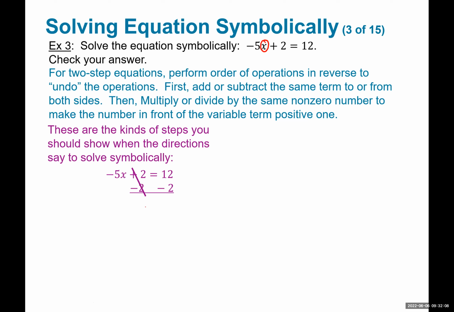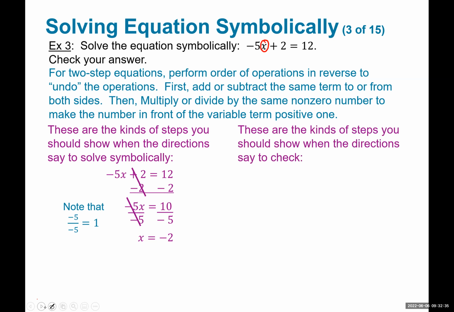You cannot add 2 because if you add 2, then 2 plus 2 makes 4. But because we have 2 and we take away 2, we end up with 0. So that's how you get rid of it. Make sure you do the opposite operation. A lot of people get confused right there. So don't let that confuse you. Okay, then you divide by -5, I'm sorry. Note that -5 divided by -5 is still 1. So we have 1x equals -2.